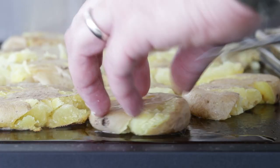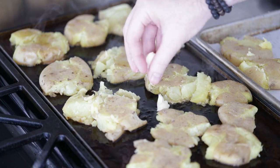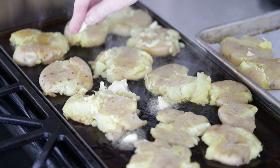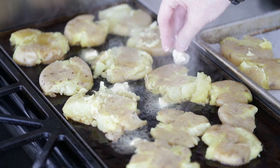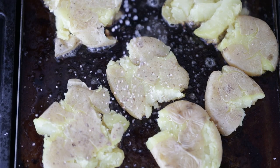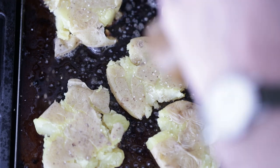Once they are loaded up, I'm going to add in about 2 tablespoons of unsalted butter. This is going to help brown up the potatoes even more, and of course, add some much needed fat to these. Next, after the butter, I'm going to immediately season it with salt and fresh cracked black pepper. Now I'm going to let them cook for about 3 to 4 minutes.